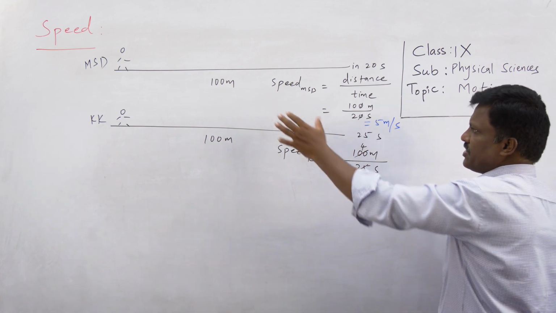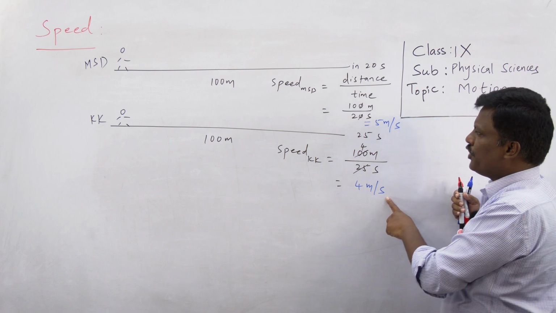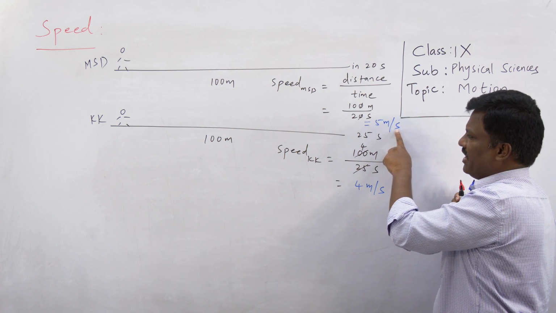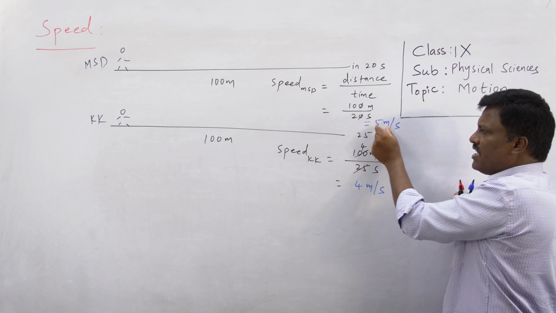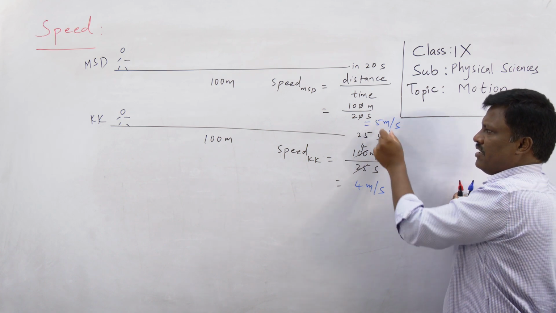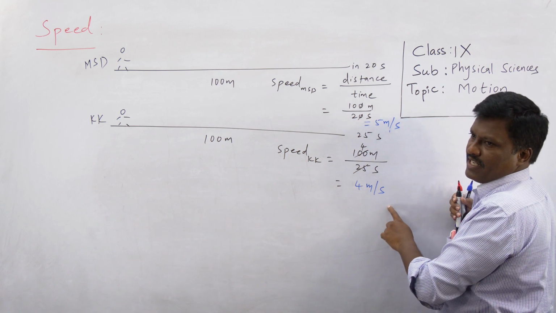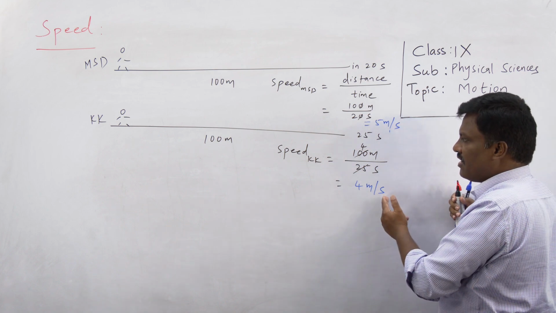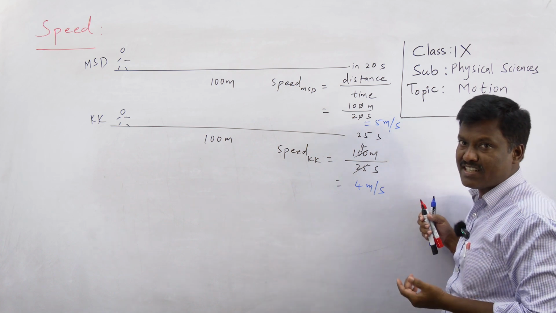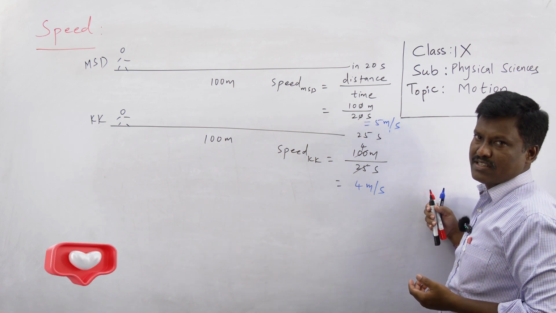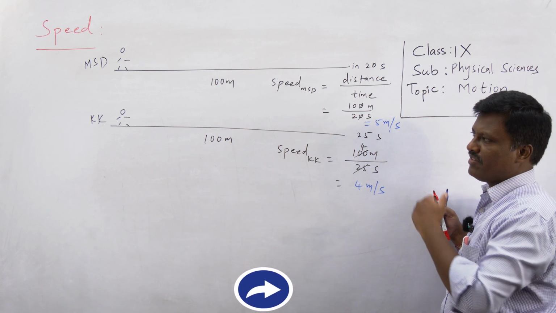So whatever the distance and time given, we have converted it this way. Second is the unit time here. 1 second is the unit time. In this unit time, what is the distance covered by MSD? 5 meters. That means MSD covers 5 meters in every second. So Virat Kohli covers 4 meters in 1 second. Who traveled more distance in 1 second? MSD traveled 5 meters in 1 second. Kohli traveled 4 meters in 1 second. So MSD traveled more distance. Then obviously, who is faster among these two? MSD is faster than Virat Kohli, right?